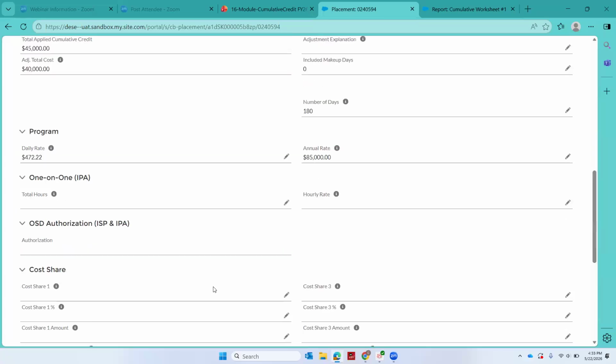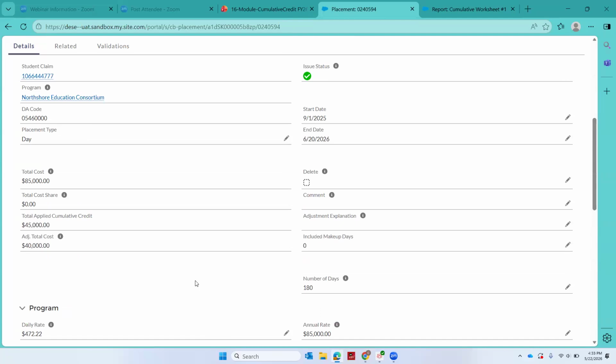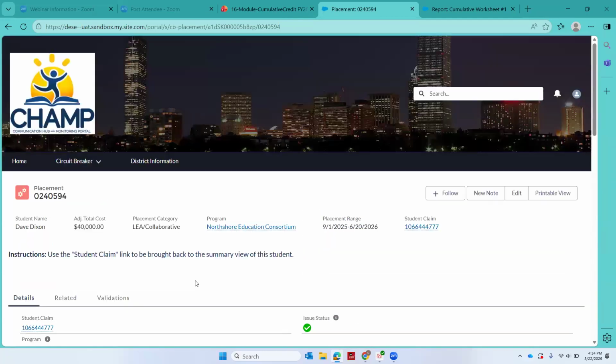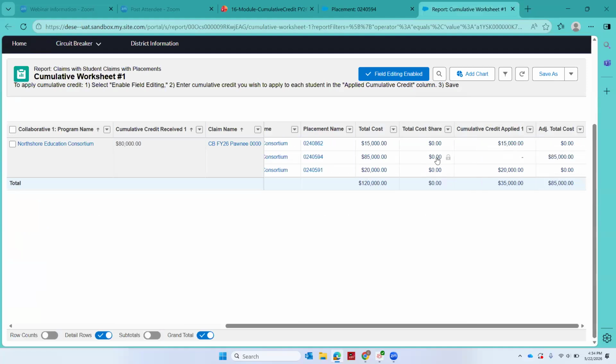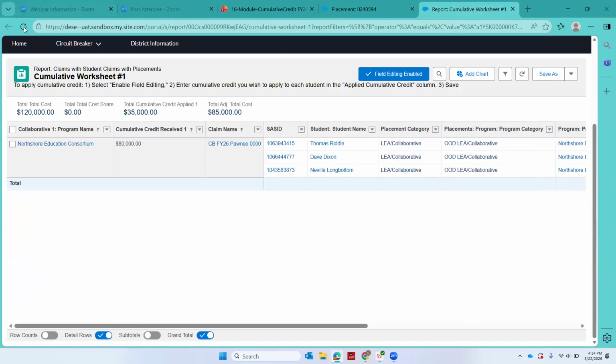And now I'm going to save. You'll see up at the top here, we started with the total cost of $85,000 for Dave. We applied the credit of $45,000. That leaves $40,000 for Dave. He is now below threshold, but if you have tuition expenses that will bring him over threshold, you could add those and then your reimbursement would be recalculated. You wouldn't receive any reimbursement for the instructional cost, but you would receive reimbursement for the transportation expenses after threshold is met. So this is how I recommend that you apply the credit. And if you have questions on that, please reach out to your liaisons.